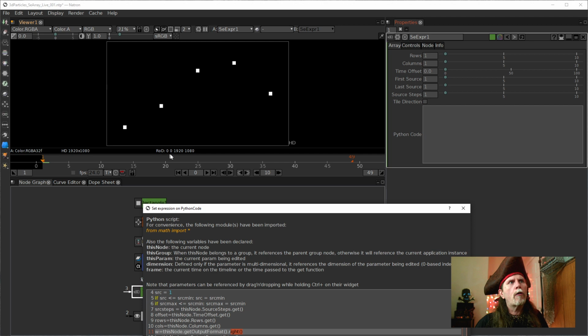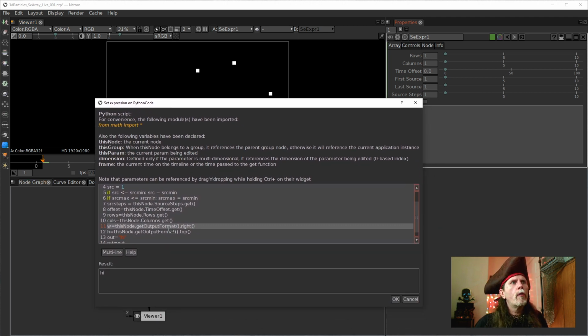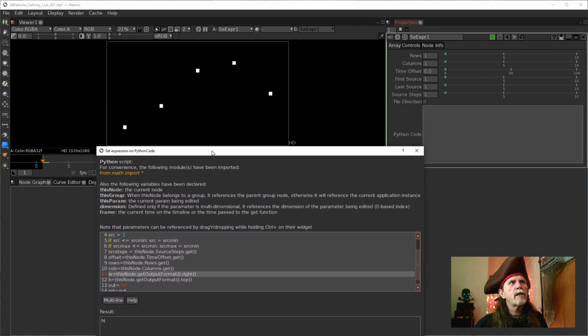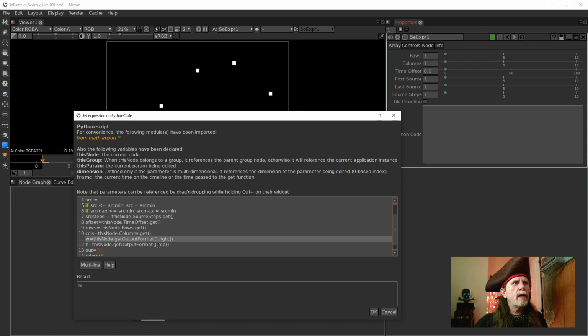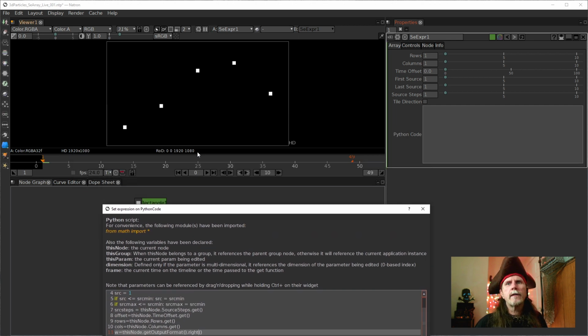If we look at our ROD, okay, our ROD is a square. So if we think of this as the left, this is the bottom, this is the right, and this is the top, okay? We want to get the right, which is our width, which is 1920, and then we want the top, which is going to be here, not 1080.